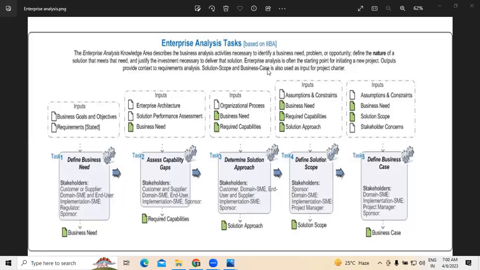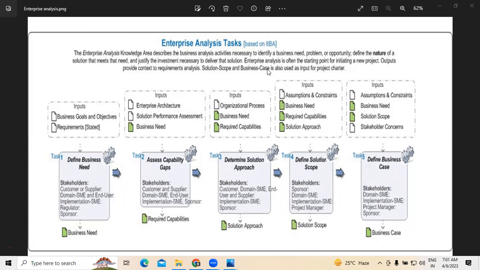So this is what assessing the capability gap stands for. If you want to assess the capability gaps, we need to have knowledge over enterprise architecture for sure, as I just explained. At the same time, we must have knowledge over the existing and proposed systems, which is equally important. We must also have knowledge over the business need, because defining the business need is one of the key elements here. How to define the business need, all of this is essentially required. So this is all about assessing the capability gaps.